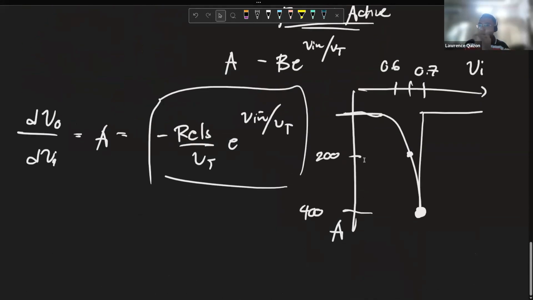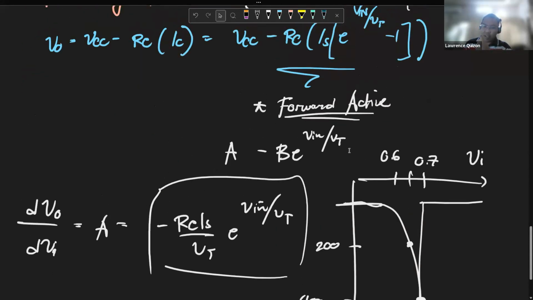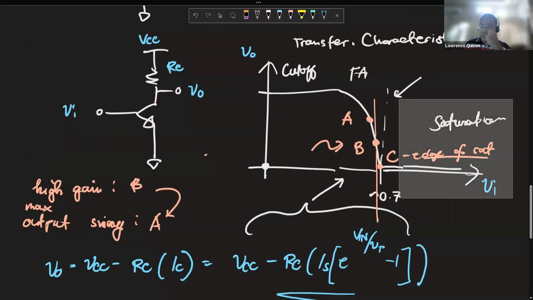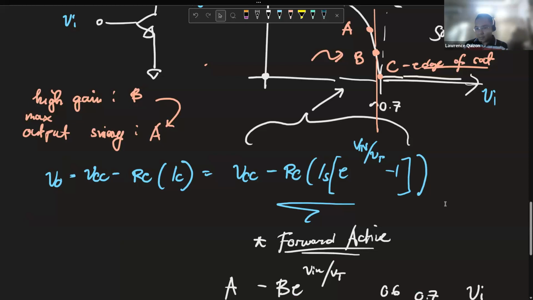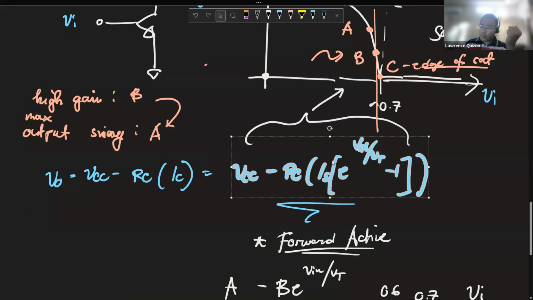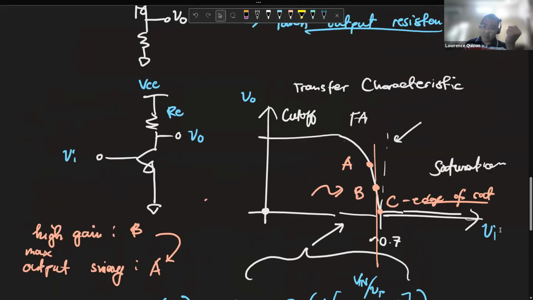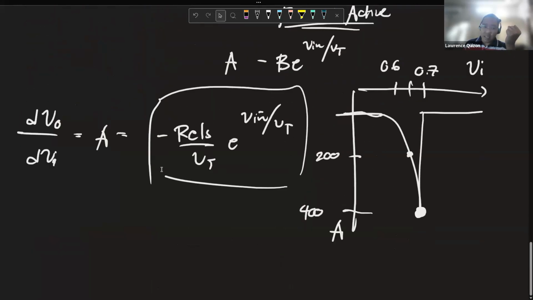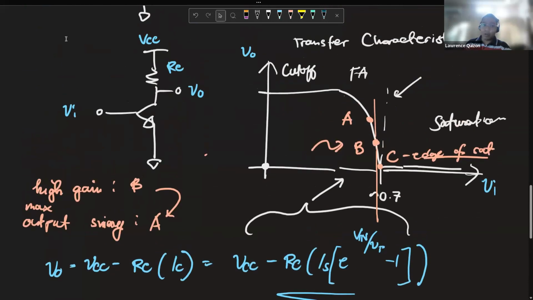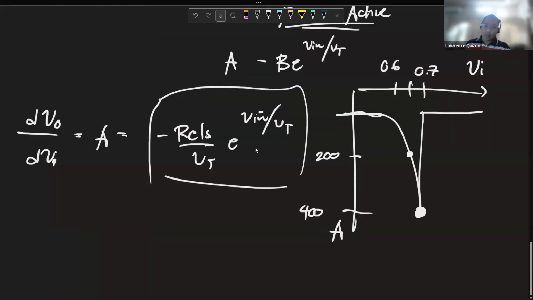But the thing to remember, because I myself never memorized this, is that the gain is the slope of the transfer characteristic. To get the transfer characteristic, we did circuit analysis, and then we took the derivative of the transfer characteristic and we found this. I don't have this equation memorized by heart. All this is just the derivative of something I know from circuit analysis. So this may look weird, and to me it does look weirder than some equations because it's not quite so familiar to me. But we do get the gain from here.